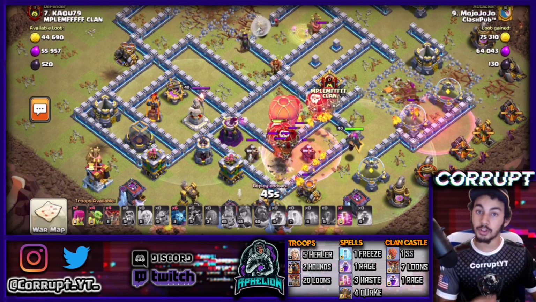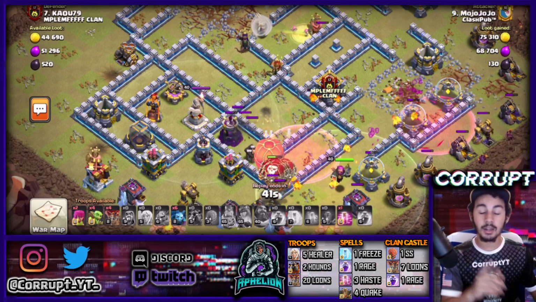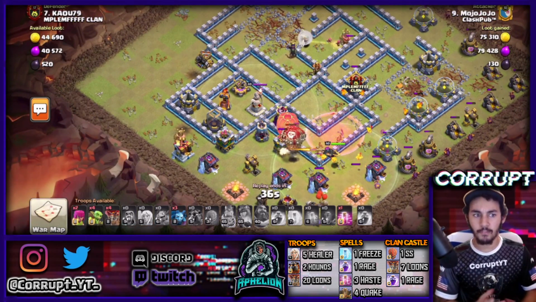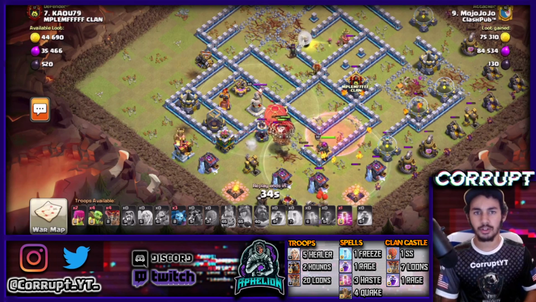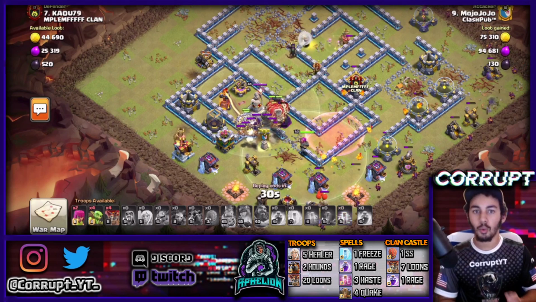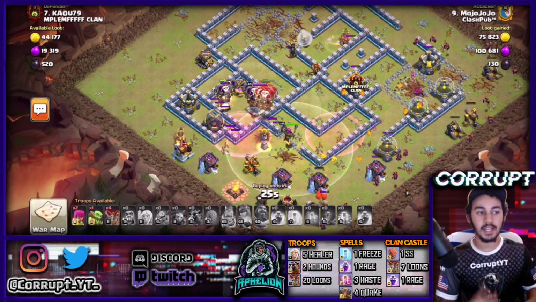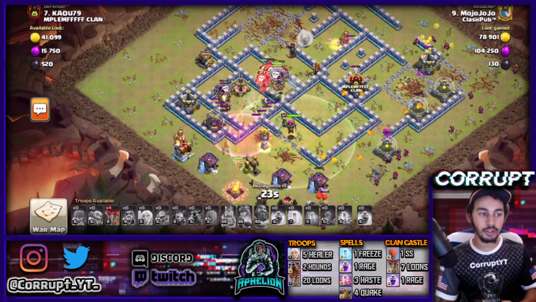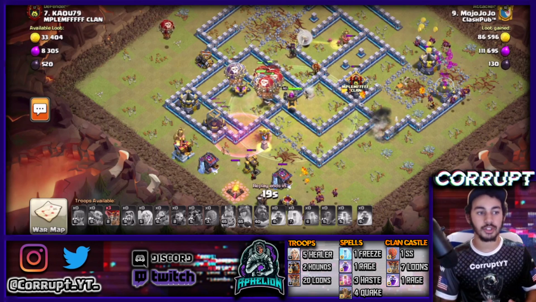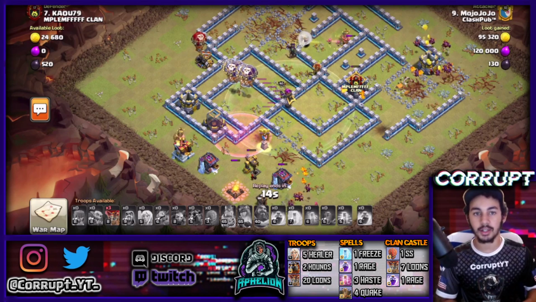That is when you should be popping the warden ability. If you get it with the Queen Charge, if there is a multi-inferno on the back end, I would suggest using it there. Outside of that though, the haste spells, as I've said before, have always been going to those big defenses like multi-infernos, Xbows, and wizard towers. Those are very important to go in and take out. Outside of that, you should be able to easily get the 3-star here at Town Hall 12.